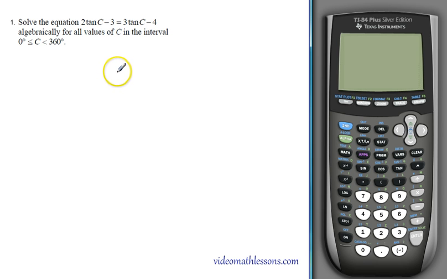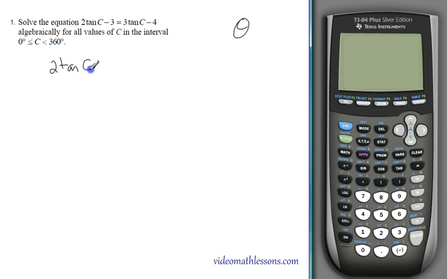Now, don't let the c mess you up. Usually you're used to seeing it as x or theta, right? Usually that's theta you're used to seeing, which is just an angle, so it doesn't matter. Now, down at the bottom here it says, for all values of c in the interval 0 to 360. Notice it is not equal to 360. The reason why is they don't want you to repeat. 0 and 360 are really the same spot, so they don't want you to call coterminal. They don't want you to get the same answer. So let's take a look at this problem.